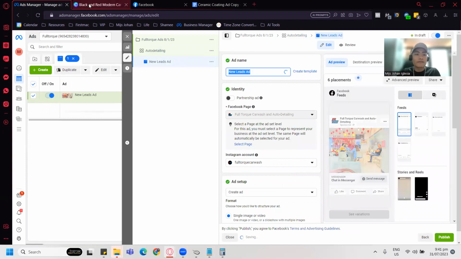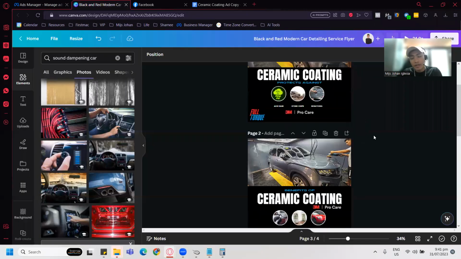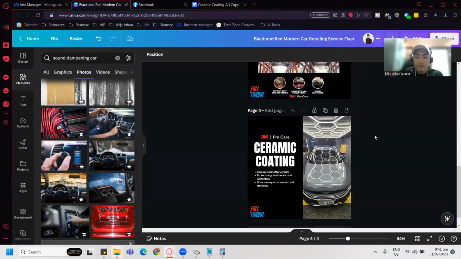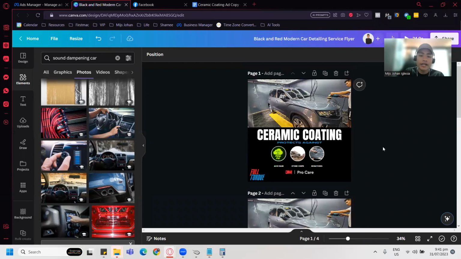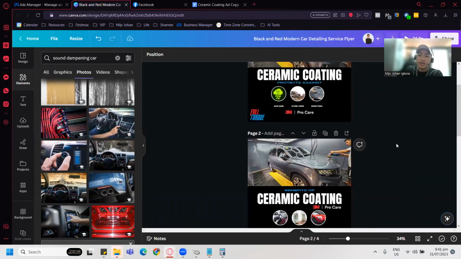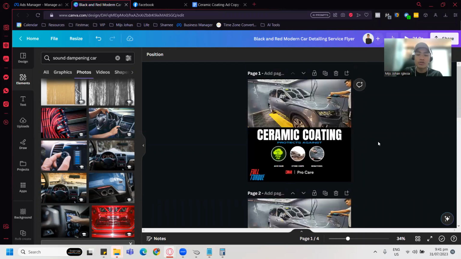In terms of creatives, I have prepared four different ad creatives, so four different photos here. When writing an ad for ceramic coating, PPF, or any type of car-related service, you want to focus on the advantages of having those kinds of services, because these are not cheap car wash or cheap detailing.